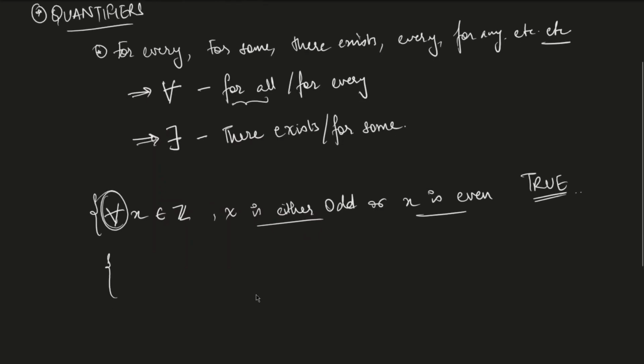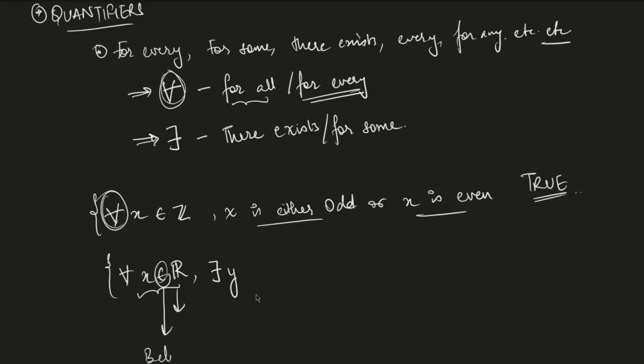What else can we do? There exists. So we can say that for all x belonging to real numbers, there exists some y. For every x in real numbers, this symbol, belongs, is literally read as belongs to, and it's written as an epsilon. And so there exists some y belonging to reals such that x is less than y. What does this statement mean? You don't need set brackets here.